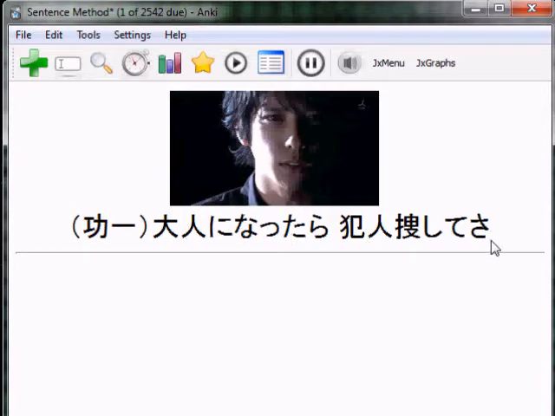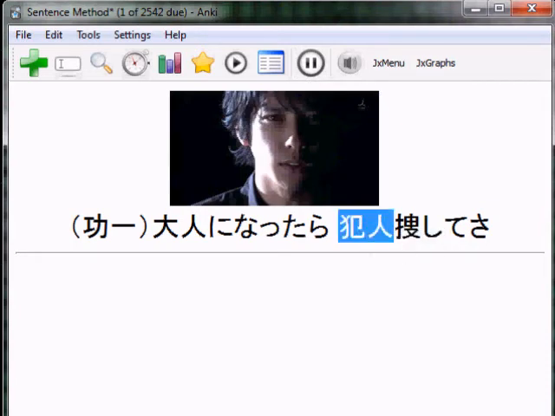So what I want to know is, if I just hear it, do I understand it? And I actually do. So for me, I would pause it. And that just means that later on I'll be deleting this card. It's not a card where I'm learning something new. But let's say it was something I needed to learn. Let's say I didn't know what this is.